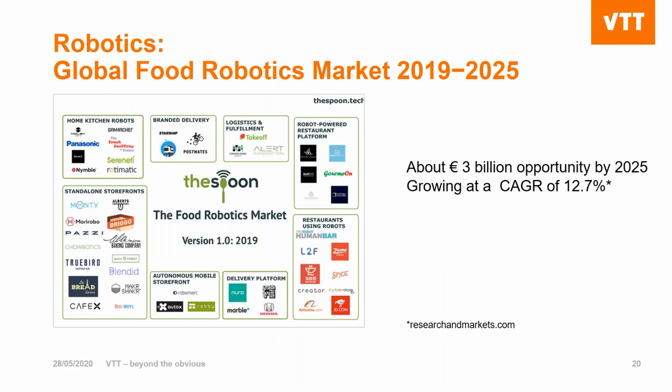So we already touched that not only the AI, but also the robots are extremely important. So the use of robots is increasing substantially. It is about a 3 billion opportunity by 2025, and one can see that it's not only manufacturing robots, but it is for different kinds of applications there. The increase of robots is, of course, driven by the increasing demand for packaged food, or food in general, but also the demand for productivity and cost savings, safety regulations, and increasing the food shelf life.